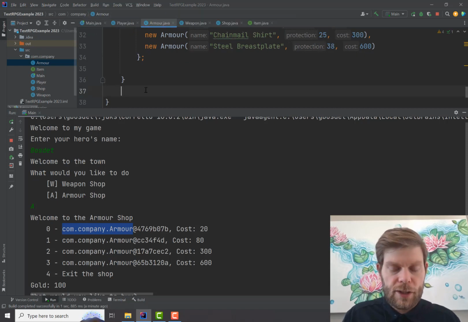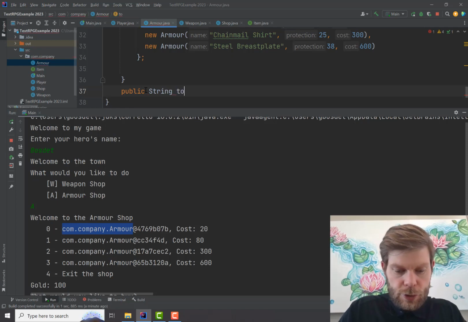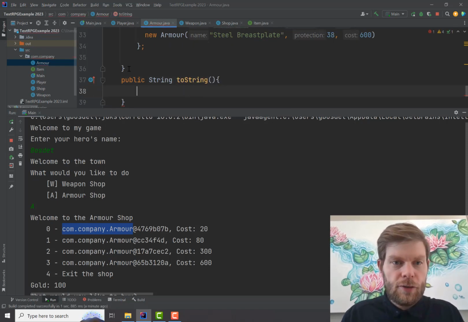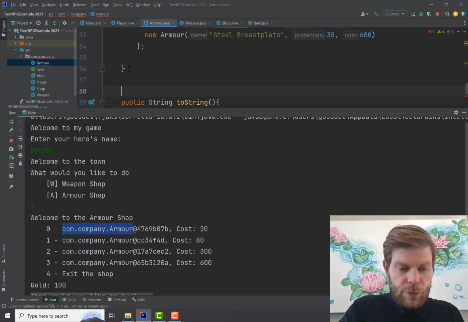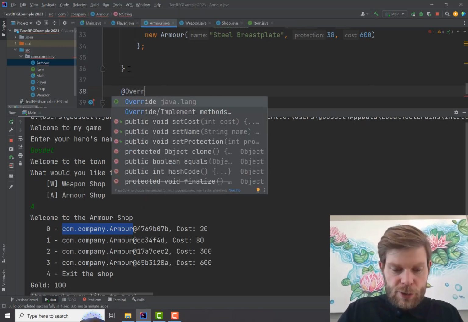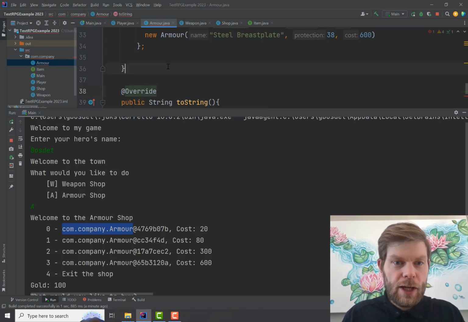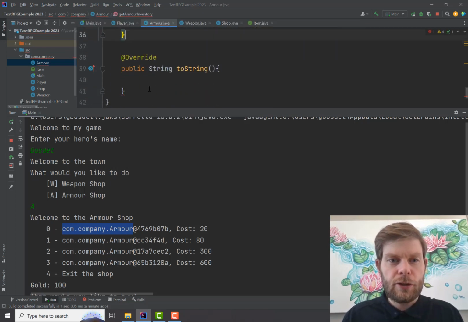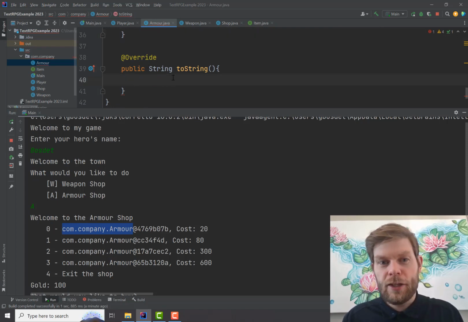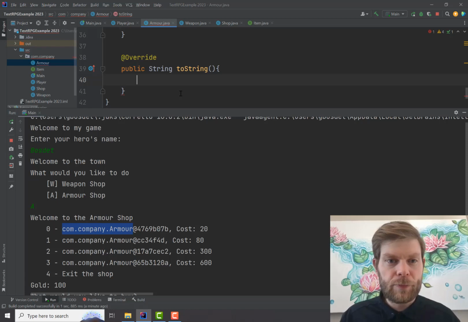And a toString method is just public String toString and takes no parameters. If you want to get fancy, it doesn't really matter unless you're going to misspell something, you can put the override annotation in there and that'll just do a little compiler check to make sure you're actually overriding a method that already exists. As long as I spelt it right, we should be good. Right now it's yellow, so that probably means it's happy with me.